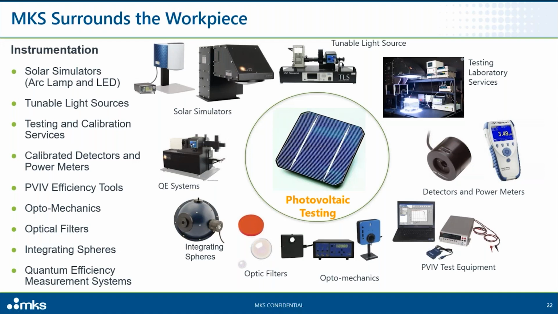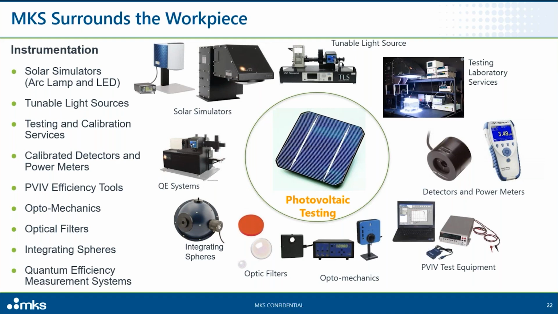So we began to scratch the surface in terms of the factors to design your cell around, and the testing equipment you need to generate the light, to bias the light, to filter or chop the light. And I want to take a moment here as we get to the end of the presentation to talk more about MKS Newport and how we can support and be your partner in this type of application. One of the mottos of MKS is we surround the workpiece. This workpiece can be any device, any electronic component, semiconductor device, and in this case, it's the photovoltaic cell.